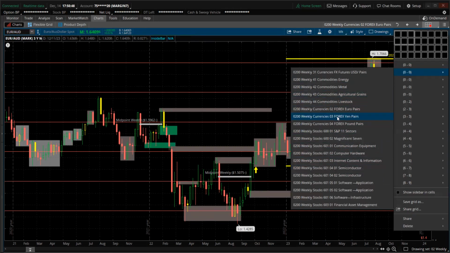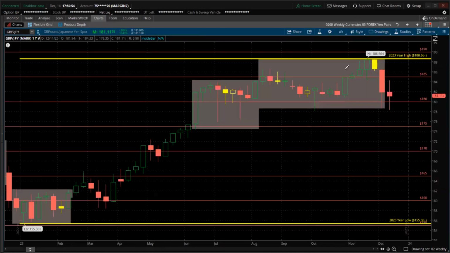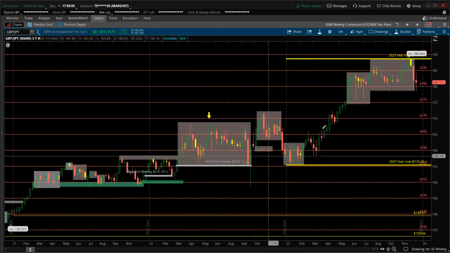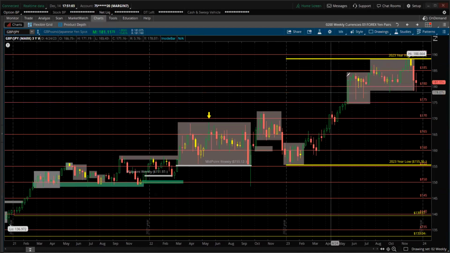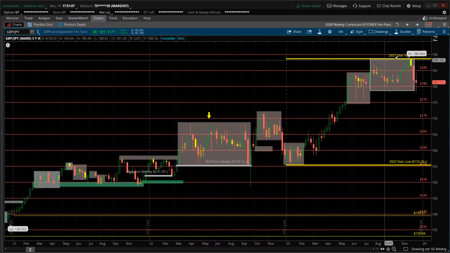Let's go look at the yen pairs. We already did euro yen. Let's start off the pound yen. This trending up is in favor of the pound. So you see, the currency of yen is very weak against many currencies. Huge consolidation here, a lot of whipsaw coming off the high of the year.